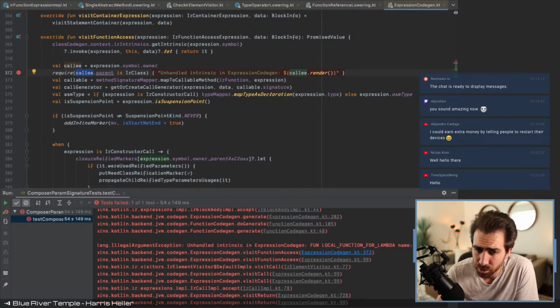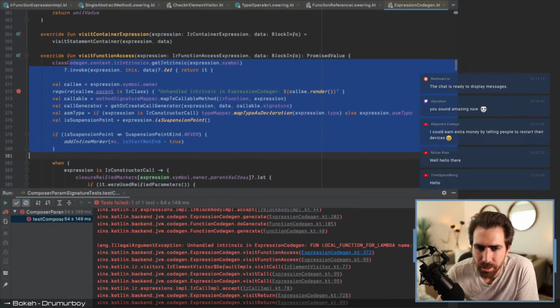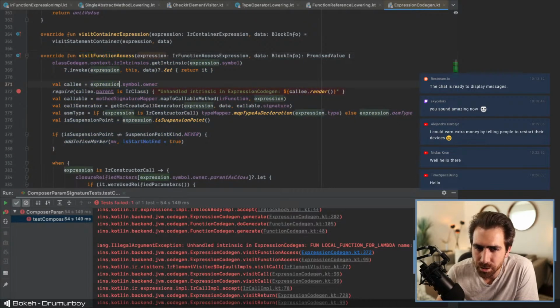Anyway, I was confused about what was going on here, because I was like, okay, this is visiting a function access expression, and the parent seemed correct, like it seemed like the right parent, so I wasn't sure why we got in here.